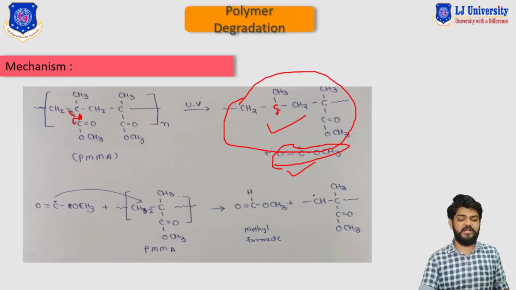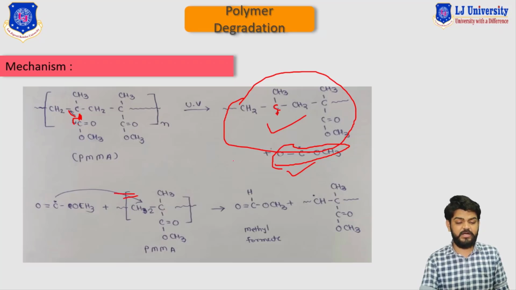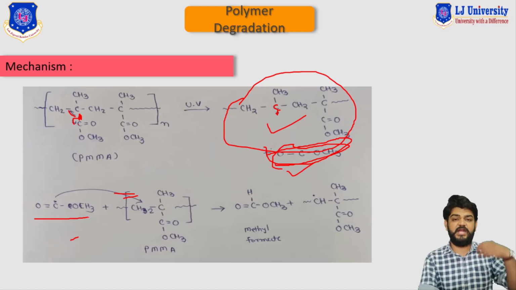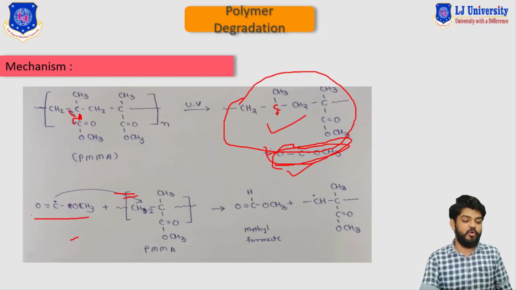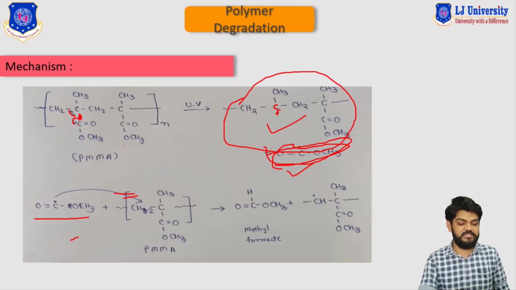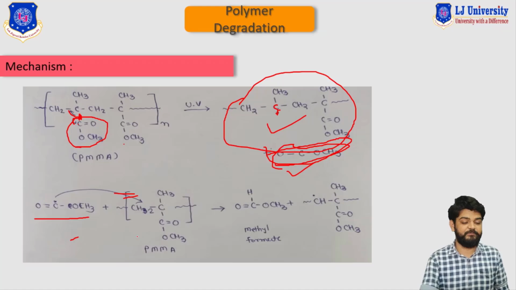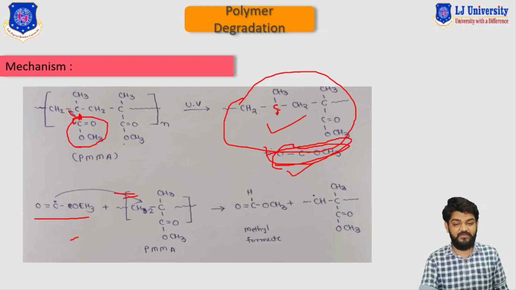So let's first understand the chain product coming out of this. As you can see here, this is the same compound that was generated in the previous reaction, that is O double bond C dot OCH3. This is the compound that I am discussing here. This compound now reacts with one monomer of the PMMA, as you can see here.